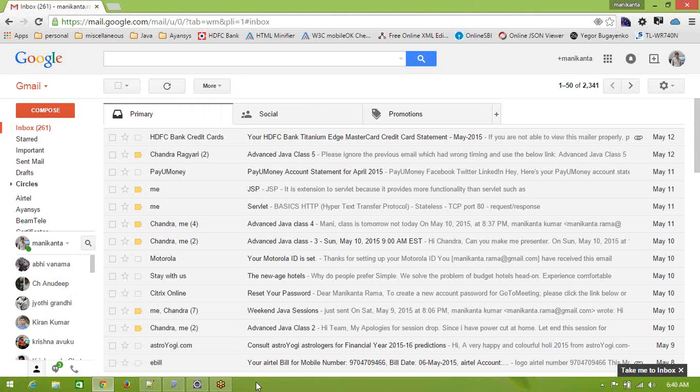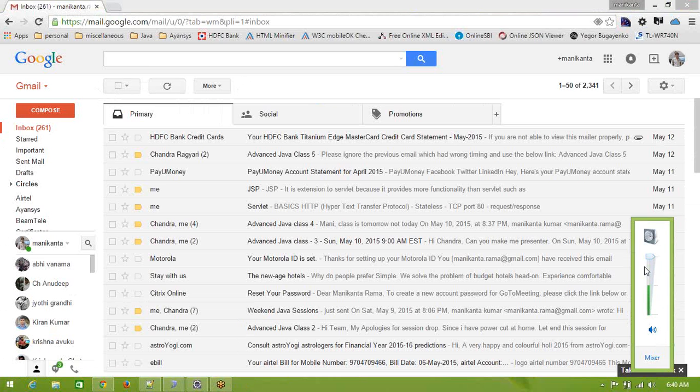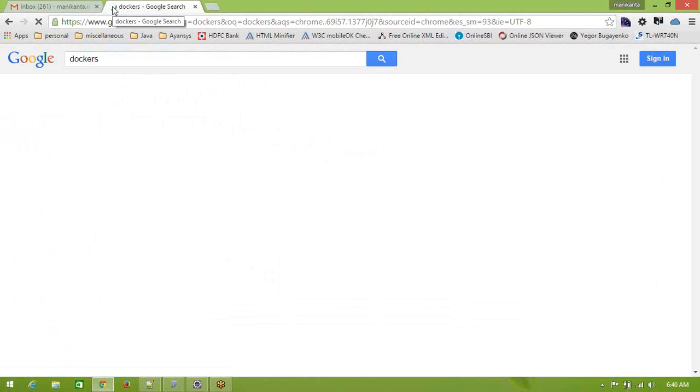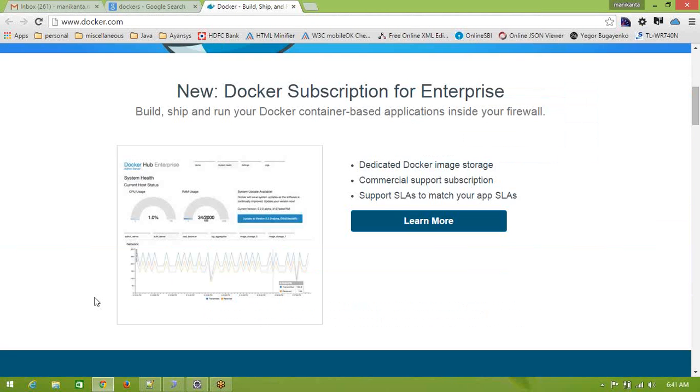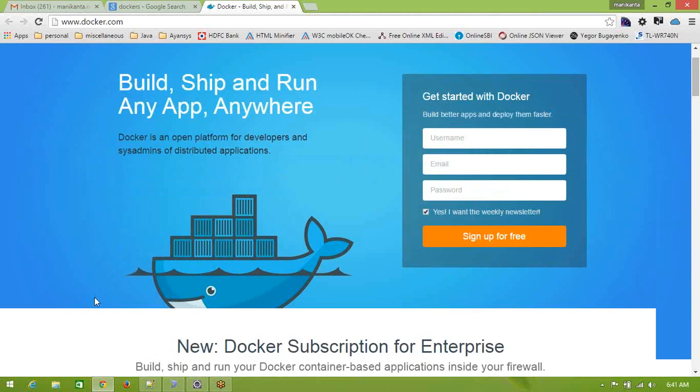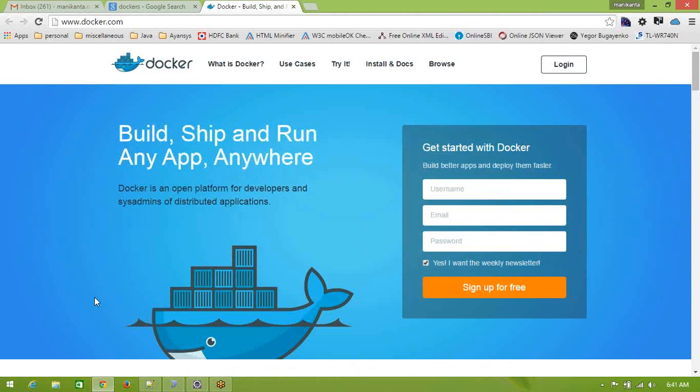Have you heard about Docker? So it's like packaging the entire thing. Docker: build, ship, and run any app anywhere. This is another new technology coming in, and the future is towards that. Maybe if you could go through that and help us understand the concept, that will be helpful for us too, sir. This weekend we will see what Docker is. As you said, you need some information on Docker, because I too don't know what Docker is.